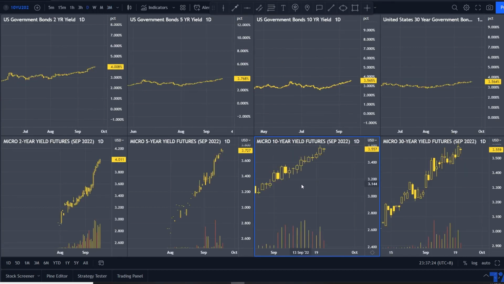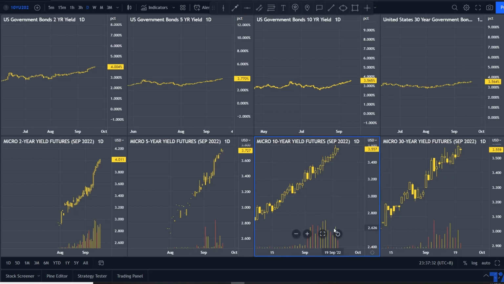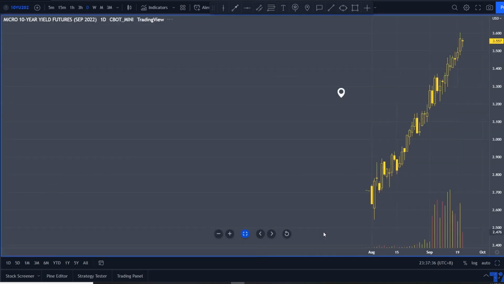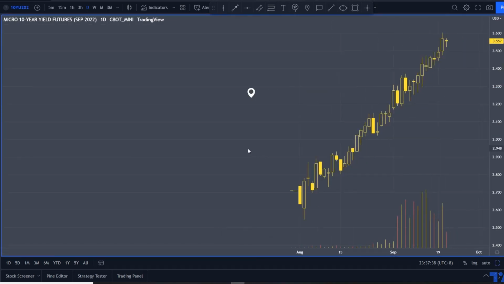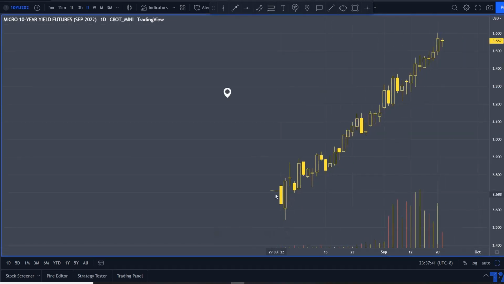And I'm going to expand this because obviously we could see that the one that's drawn the most interest is the 10 years yield futures. How will you know that it draws a lot of interest? You've got to look at the volume here. And let's study into this. And this is a daily chart. Somewhere in July this year, they just launched this contract, which I'm pretty happy about because for the first time, there's somewhere I could hedge into a yield.